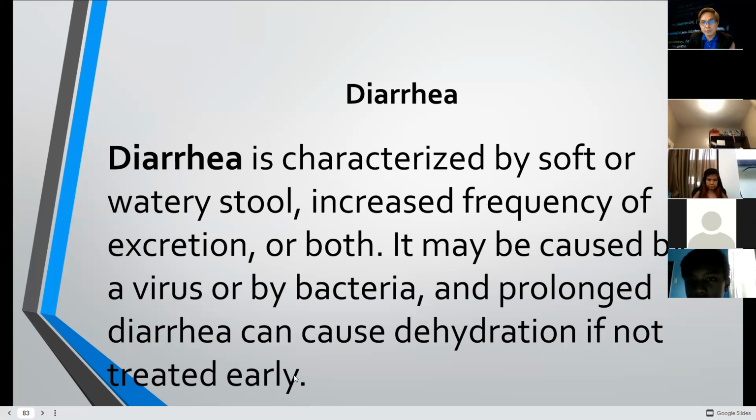The amoeba will stay until you take a particular drug, the medication needed for the amoeba to be eliminated. It can cause dehydration, and at the same time it can cause renal problems. Why? Dehydration can make your kidneys stop working, and maybe you will need dialysis if it is prolonged. That's why you need to take note if you have diarrhea.